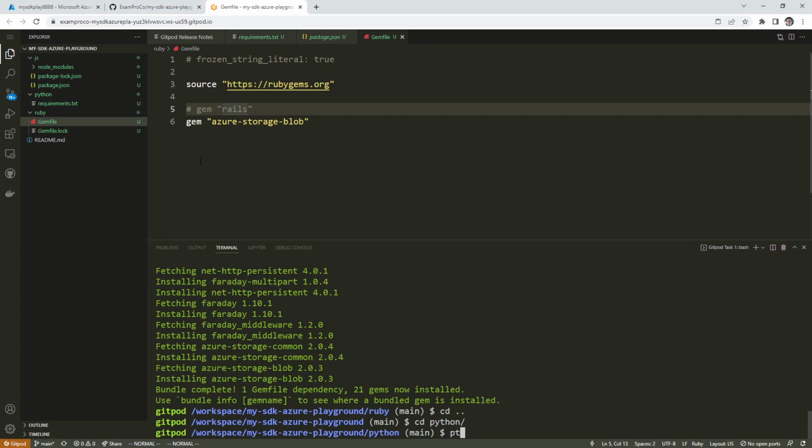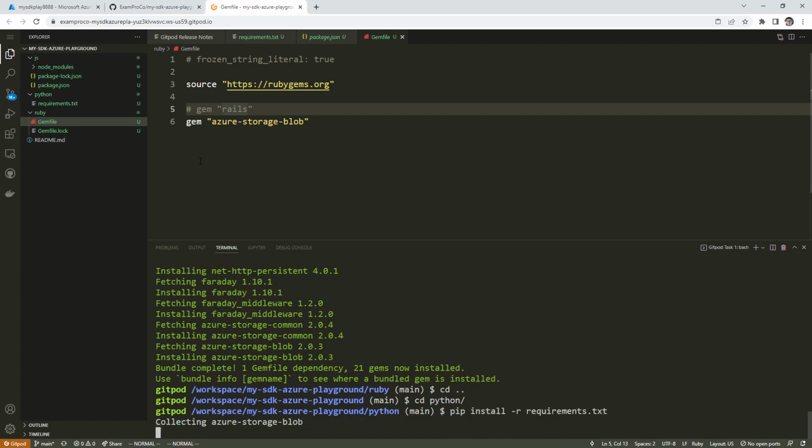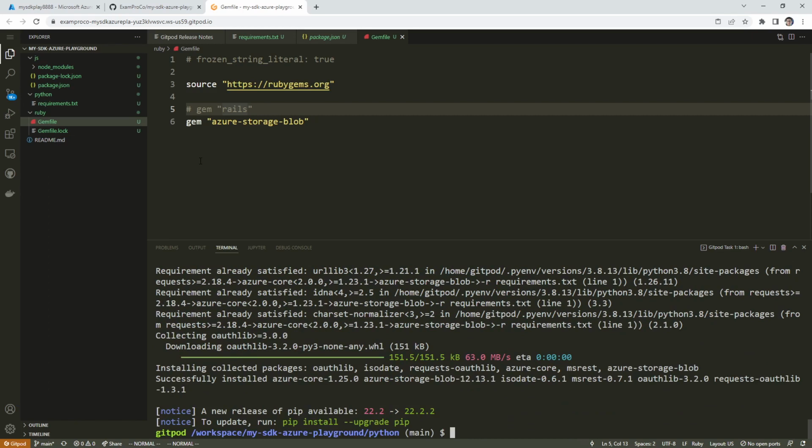For Python, it's going to be pip install -r requirements. And I generally remember all these things. You know what I mean? Like, I might not remember all the details, but I know that the patterns are the same, and that makes it a lot easier. And we call this cloud programming because you don't need to know everything in order to do this. So the first one that we're going to set up is the Ruby file.